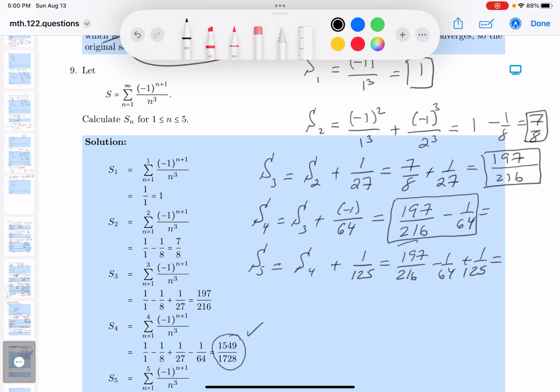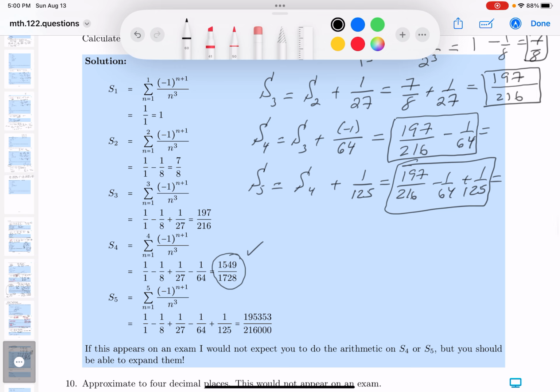And yeah, I think most people would look at that and say, I don't want to do that. Anyway, I do it over here, and we get this number over here. These are tough numbers to get. I don't mind using a computer when you're doing homework. On exams, though, I would say if you got to this level, not bad. Thank you.